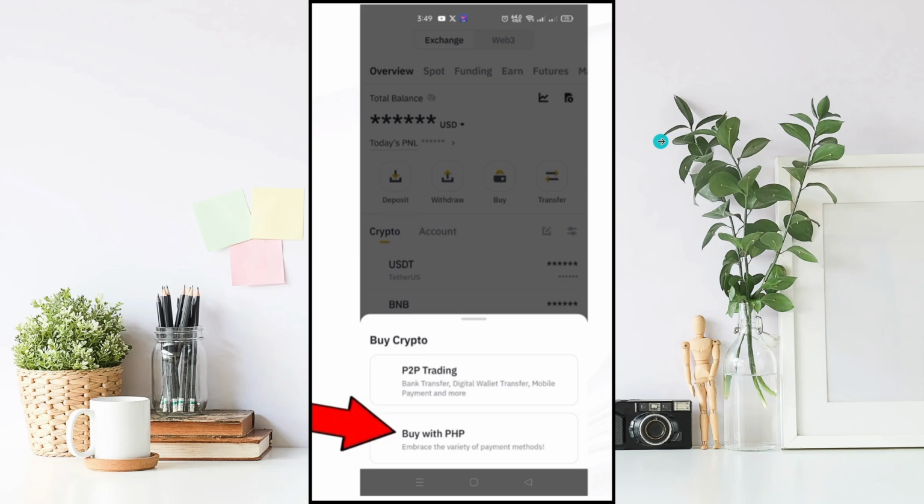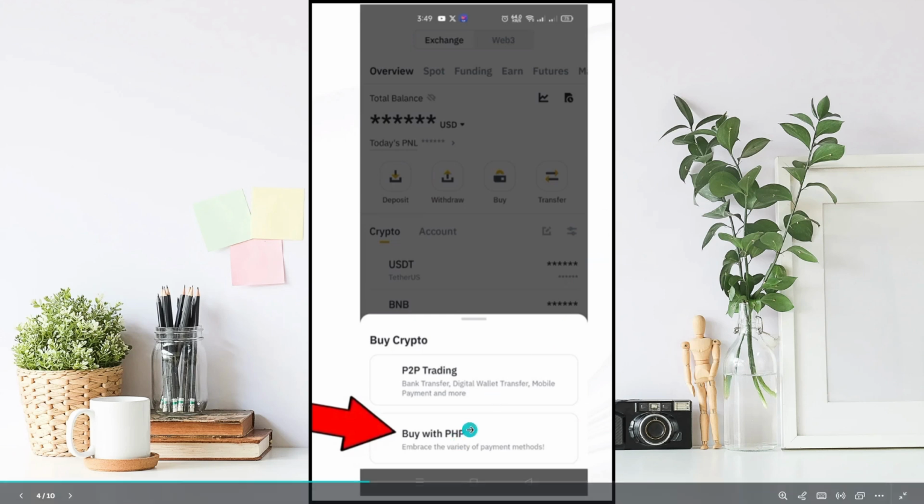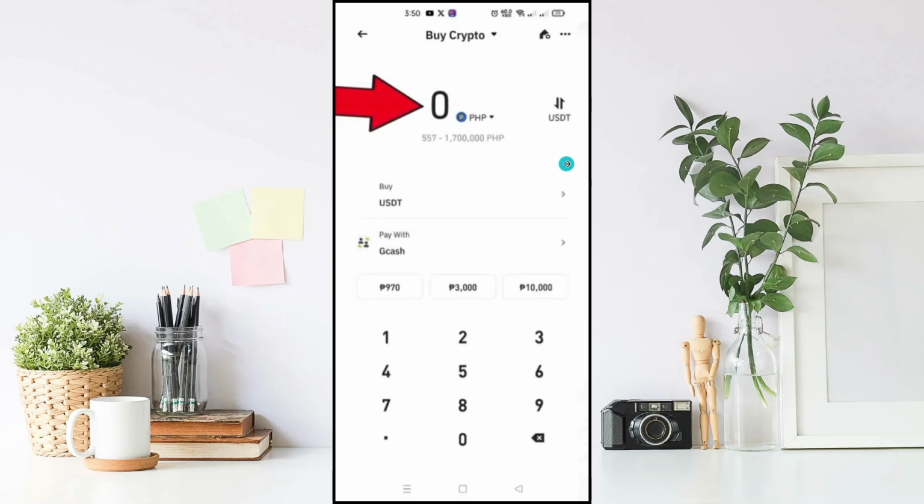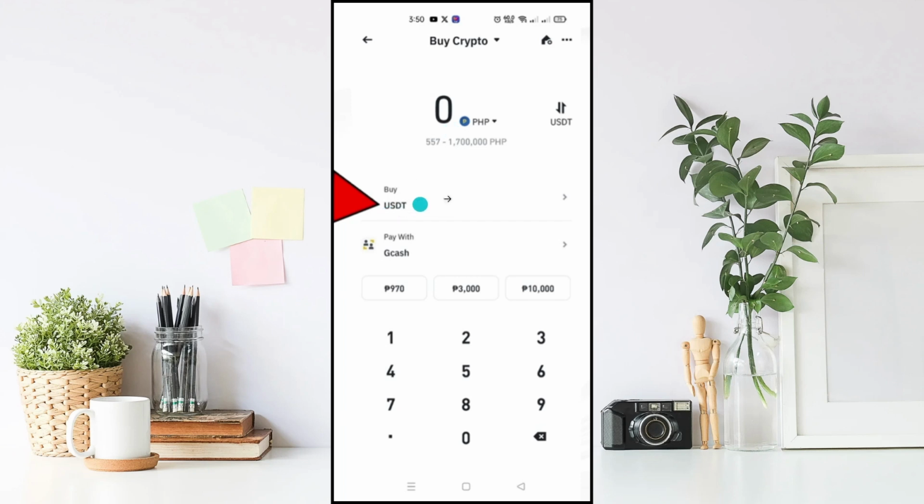Next, choose your local currency. For many viewers, this might show as Buy with PHP, but select whatever matches your card's billing currency if available. Picking the right currency helps you understand the exact charge you'll see on your Payoneer statement and can reduce exchange surprises. Enter the amount you want to spend. This figure is what you'll be charged on your Payoneer card, so double check it before moving on.